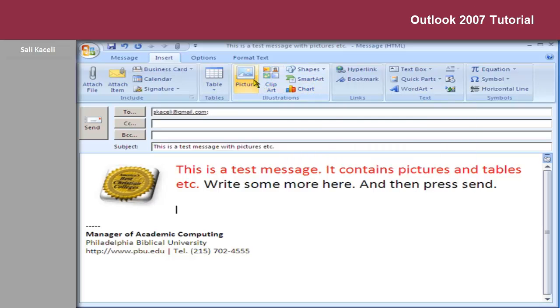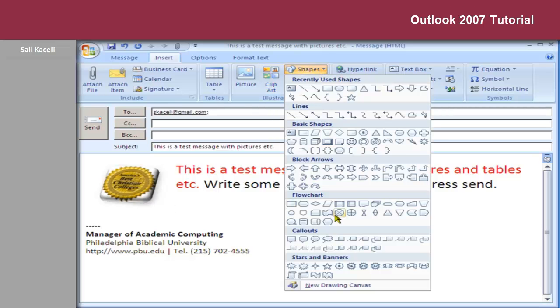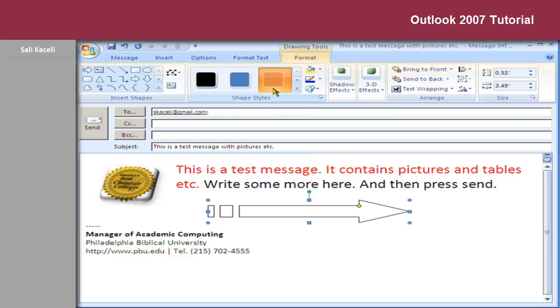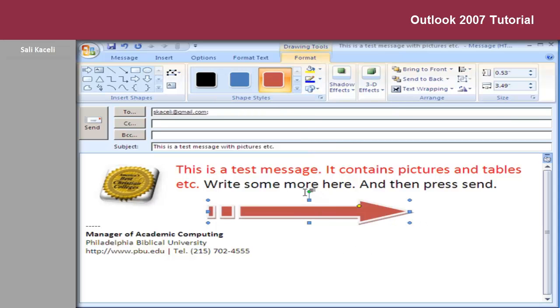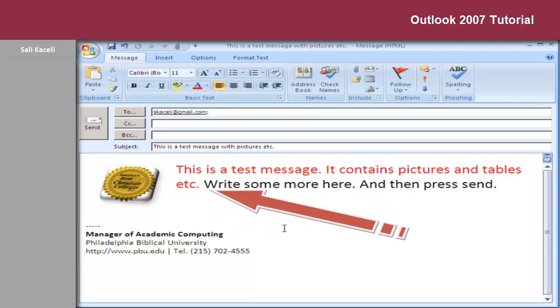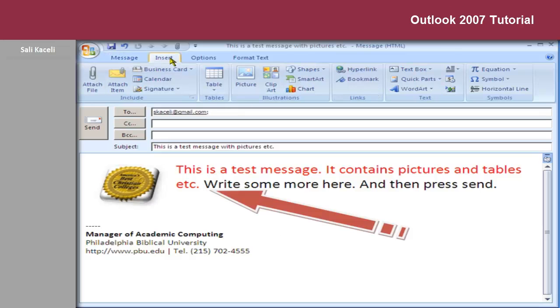So let's say I want to choose shapes. I pick any of the shapes here, and again, just like in Microsoft Word, same idea with the contextual tools. You can even spin this any direction that you want to spin it. Again, just a matter of clicking on insert and then choosing the different options that you want.